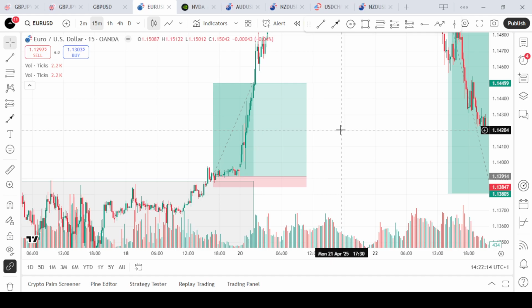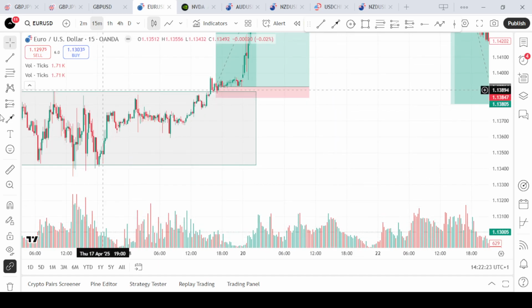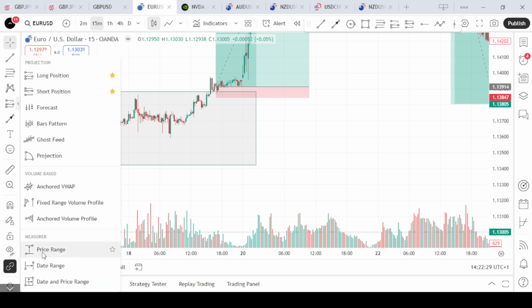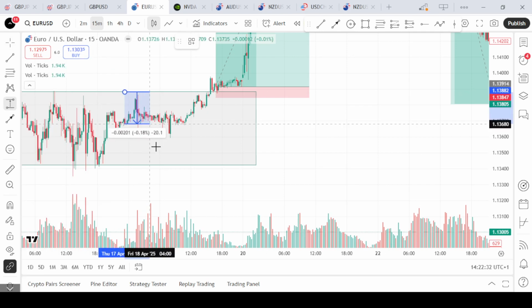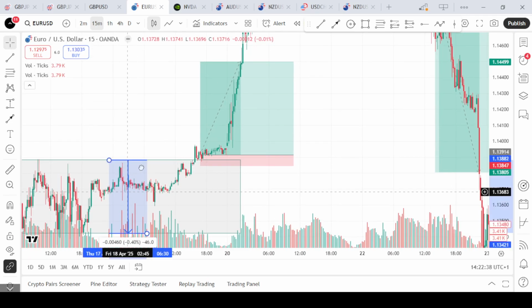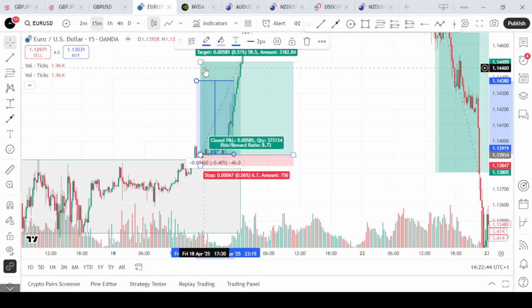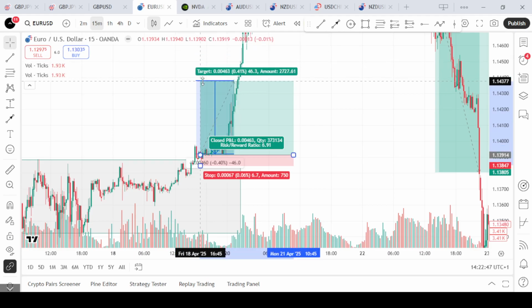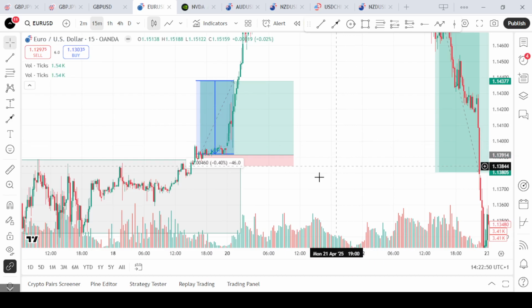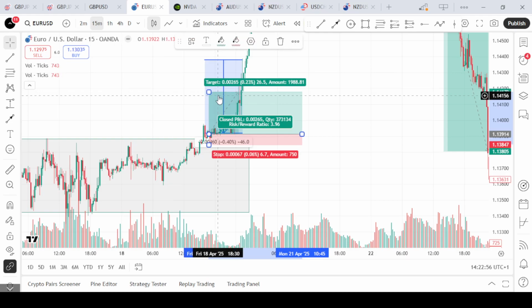Now your take profit should be a minimum of 1:2 or 1:3, as the case may be. You can decide to measure the distance, the length of your consolidation, to help you get a better profit target for your entry. The length of your consolidation, if you frame that and put it in your trade, it will give you a good area to exit your trade. This is how you can exit, or you can aim for your fixed 1 to 2, 1 to 3, 1 to 4, as the case may be.